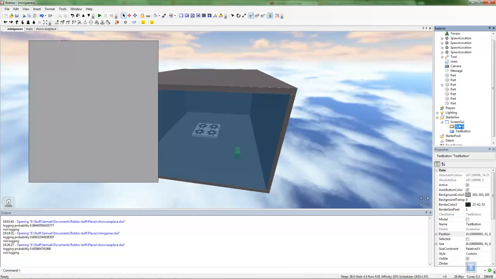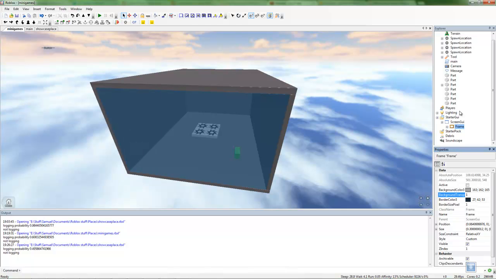So then I'm going to put the text button in there. I'm also going to make the frame transparent because we don't actually want this. We can just change the background transparency using this. So we can't actually see the frame. We might want to change that later, but for now we're just going to leave it transparent just so we can position this easier. So position, we're going to put this at 0, and 0 will no longer be off the screen. This is annoying. This is why I wish someone would hurry up and make a GUI editor. I'm not sure if there already is.